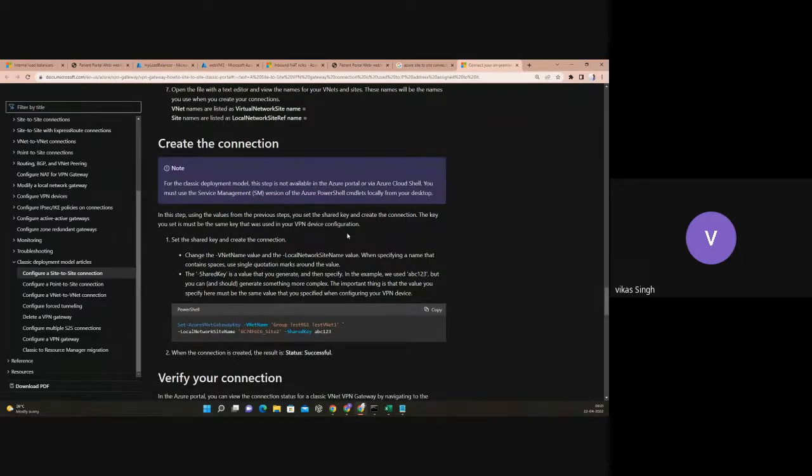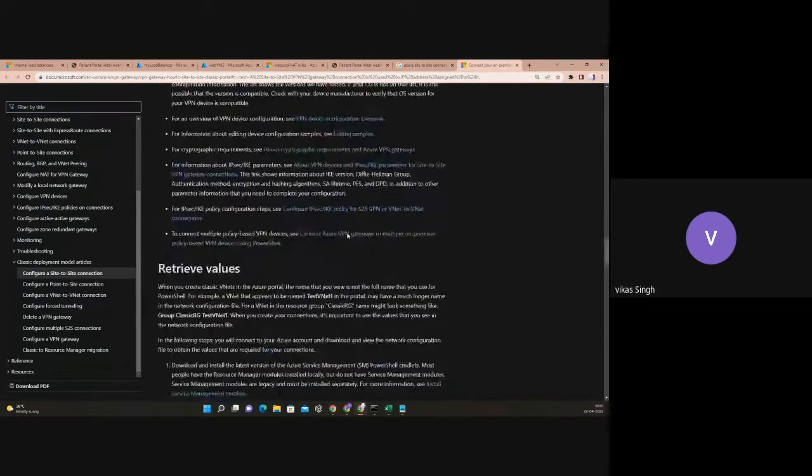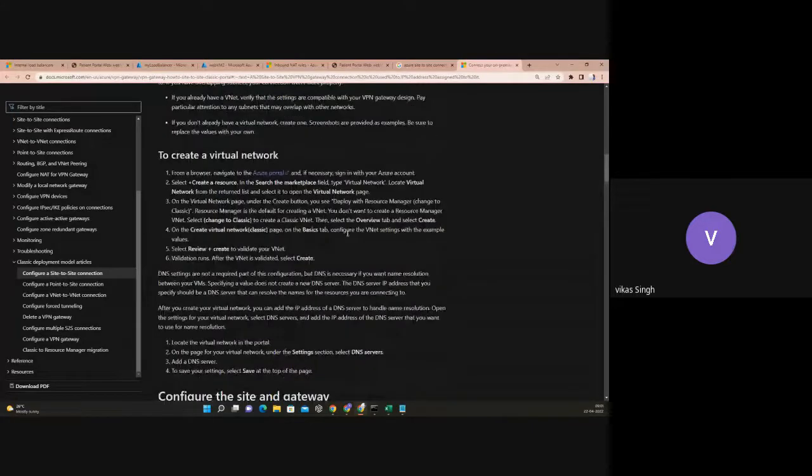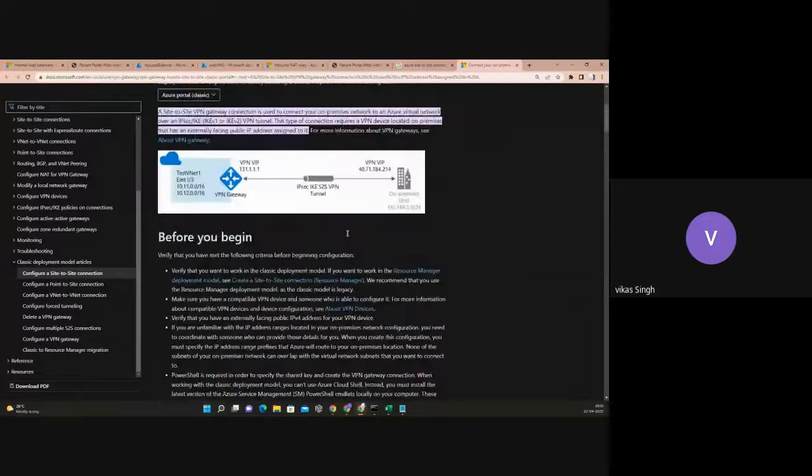I'm not going into the details of how we make the connection. Please go through the document, because I have shown you how to create it from the VPN gateway. You people have to answer at least that we need a VPN gateway. You can say we have three different options. We can create a site-to-site connection with the help of ExpressRoute, or we can make a WAN connection, or we can create a site-to-site connection over VPN.